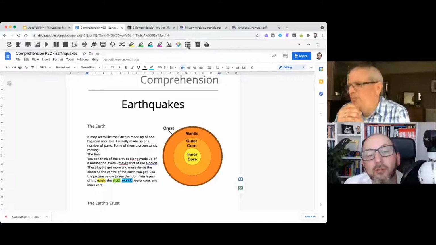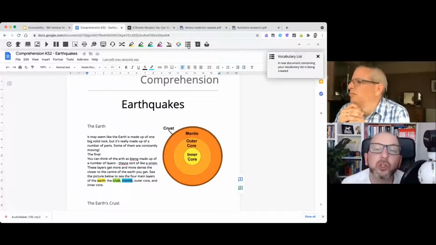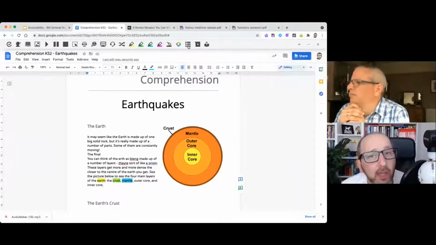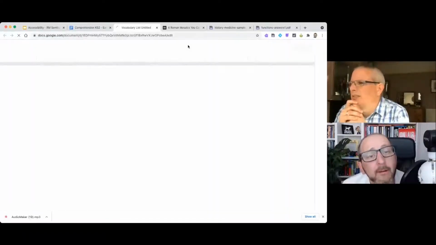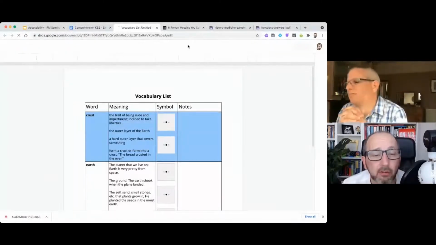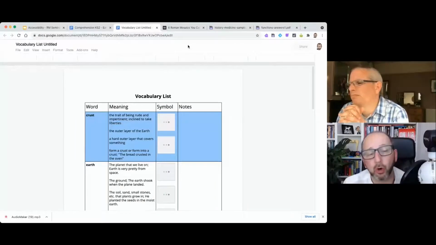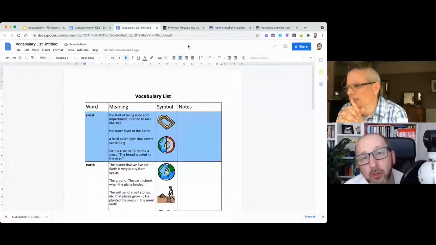But I can do a fairly magical thing here, at least I think it is, the vocabulary tool. So imagine those students that need help building vocabulary, either learning a language or struggling with a language, or you need to increase their vocabulary bank, just new words as they go. All I've had to do is highlight the new words that they've come across. And automatically what's happened here is Read&Write has gone away. It's pulled out the word. It's added the dictionary definition of the word. It's now adding the symbols to represent the word as well. And it's given me a little note section. So I can use that.